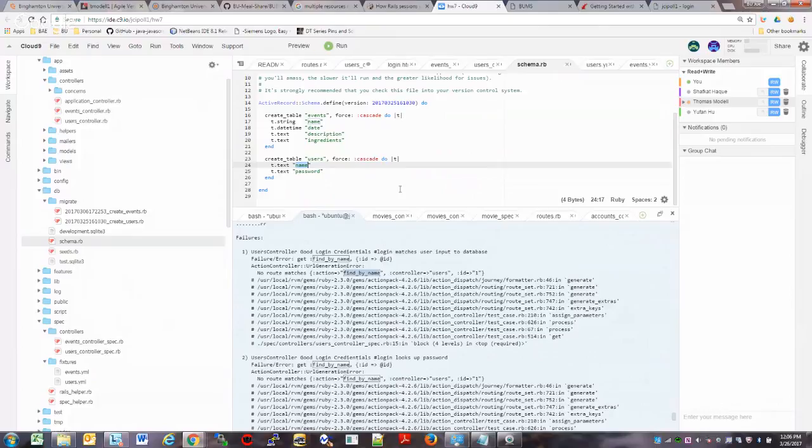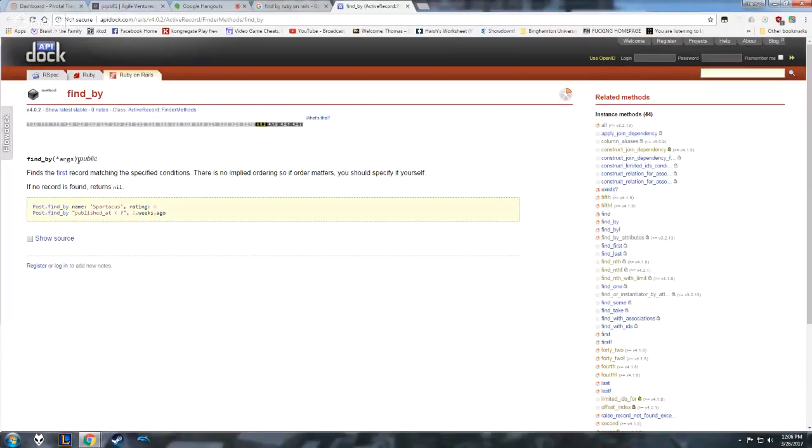Look at my screen for a second. Will do. Yeah, you're definitely onto something. You found it quicker than I did. I'm just in some Active Record documentation. Okay. It just doesn't have it connected to the method name. Oh, really? I could have sworn that was like find underscore by underscore ID. Let me see if I can find the example. Oh, here it is.